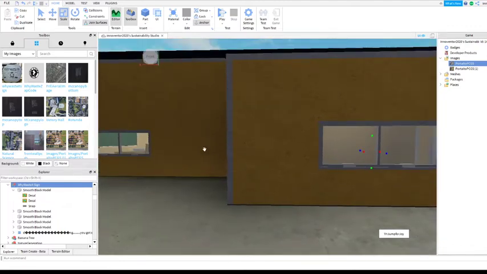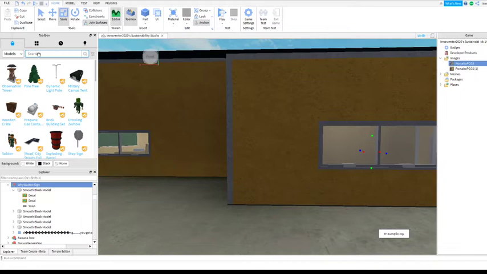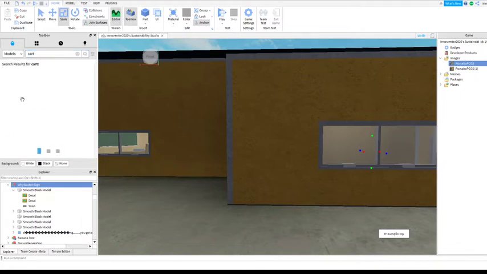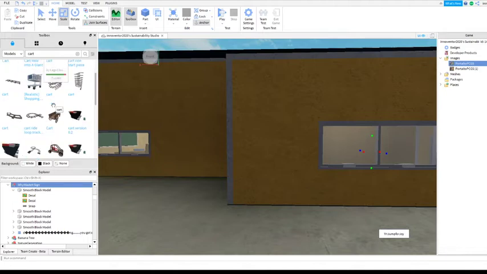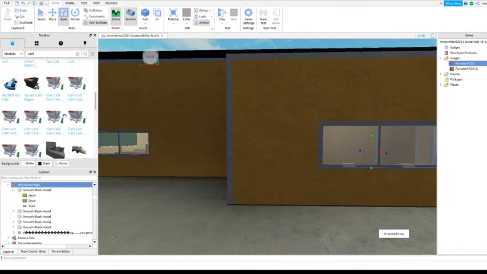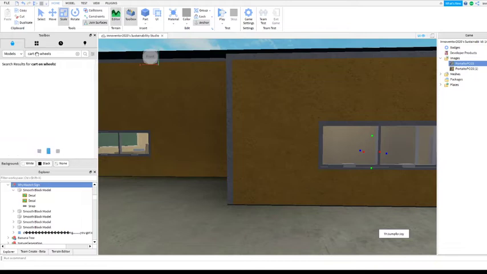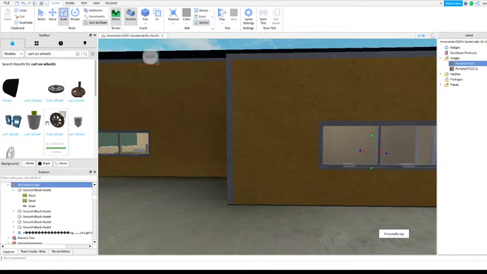I need to bring in here a cart. This one. Cart on wheels. Does that help?